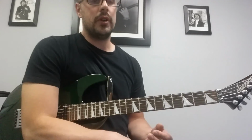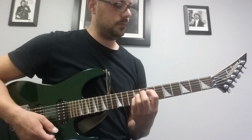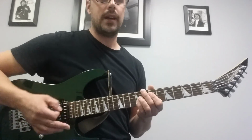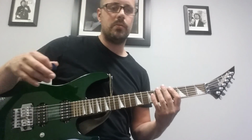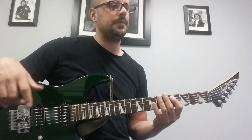So what I'm doing here is I'm combining the two guitars, the rhythm and the lead. So this is sort of a rhythm guitar part. I jump back and I play the lead riff like that. So I'm trying to combine both parts to keep me playing as much as possible during the song.